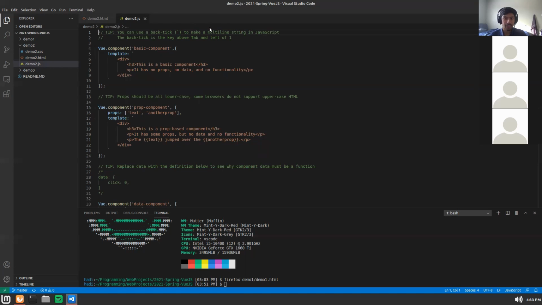It's called a grave, I think. I could be wrong about that in some words as well. I call it a backtick, whatever you want to call it. And the reason we use it is it creates a multi-line string.